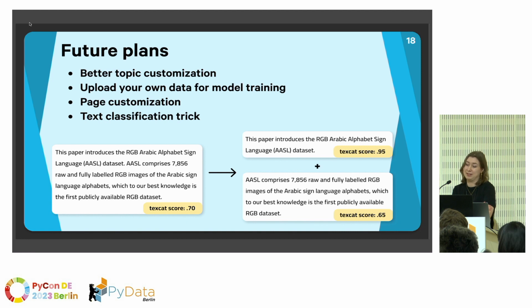We have a ton of plans, including making it easier to change topics, upload your own data, and customize different parts of the pipeline. I will be working on a better evaluation system next, as well as reconfiguring some of the configs to make it easier to set up your own topics.